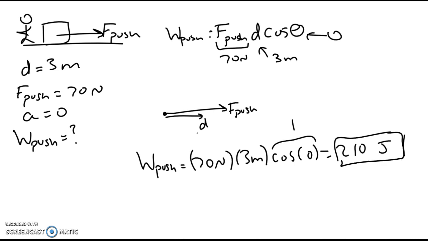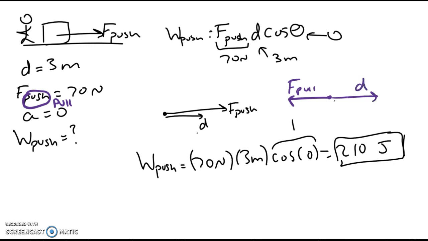Now I just want to talk about another situation we could have. Let's assume instead of Sarah pushing, we have Sarah pulling. So what's changed is instead of push, we've got pull now. Let's assume it's still 70 newtons. Now our pulling force is not in the rightward direction, it's in the leftward. We're still going to assume that the object's displacing to the right, but Sarah's pulling on it. So now Sarah's pulling to the left, and our displacement here is still to the right.